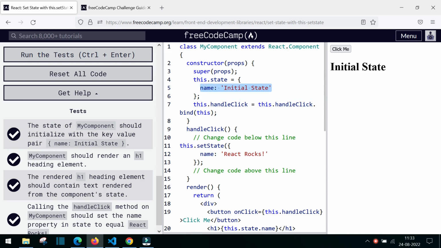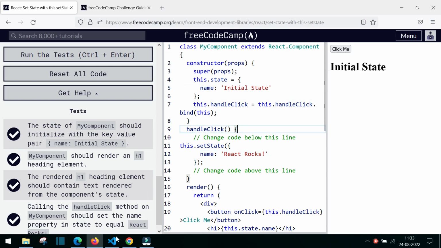First in the state we have defined a property called name and given a value, and then we are changing the state. So again we are giving the name property with a different value. We are not directly accessing or directly changing this property. Again we are defining it, and we are changing the value.